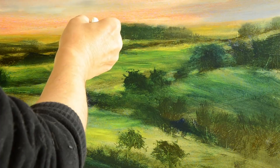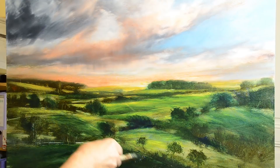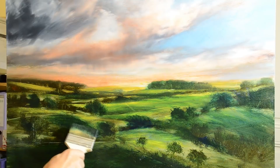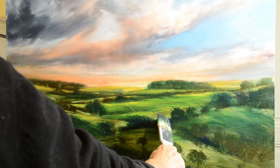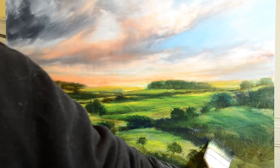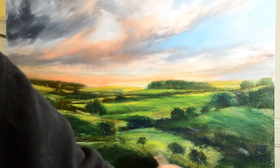I can't emphasize this enough: work for about 20 minutes. You may feel as you're working that everything is going absolutely perfectly and you're producing a masterpiece — but take a break. I recommend about 20 minutes. Step back, go do something else, come back to the painting. If there are things that aren't right you'll see them. It's almost like hypnotizing yourself — when things start going right you enter another realm and think it's brilliant, just keep going. Try to ignore that feeling and take breaks.